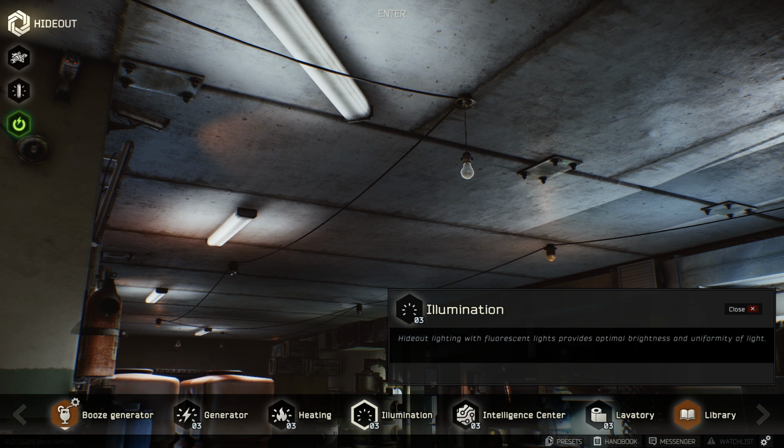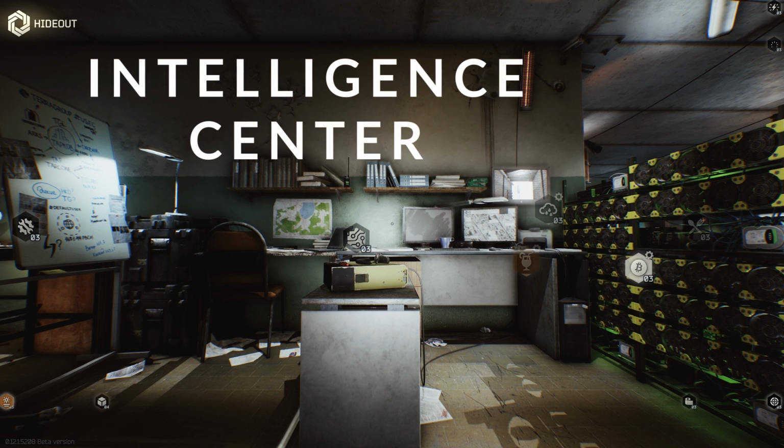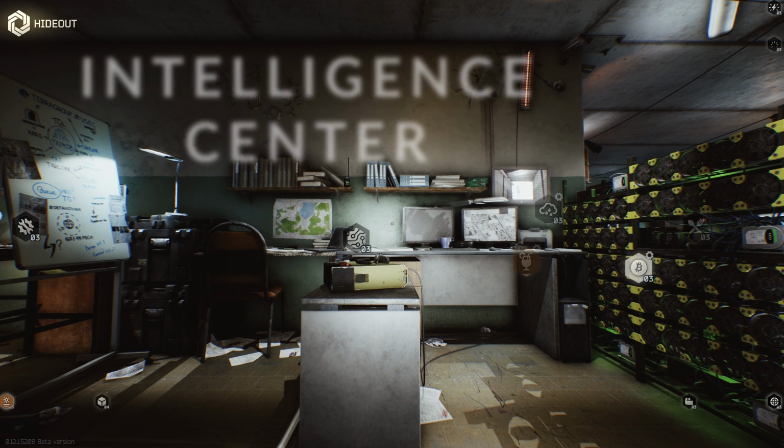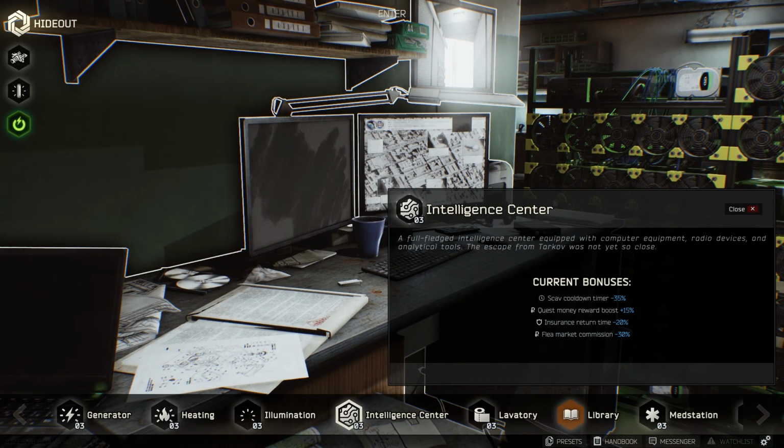The Intelligence Center is another key component to the hideout, which will need to be upgraded sooner rather than later to get to some of the good stuff. It reduces your scav cooldown time, boosts the money rewards from quests, reduces your insurance return time, and at max level cuts the fees on the flea market by 30%. This is an essential, particularly that last bit, because when you start selling rare items on the flea, the fees really start to stack up.